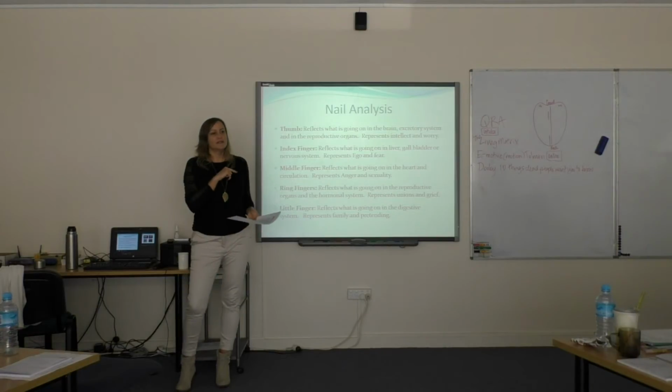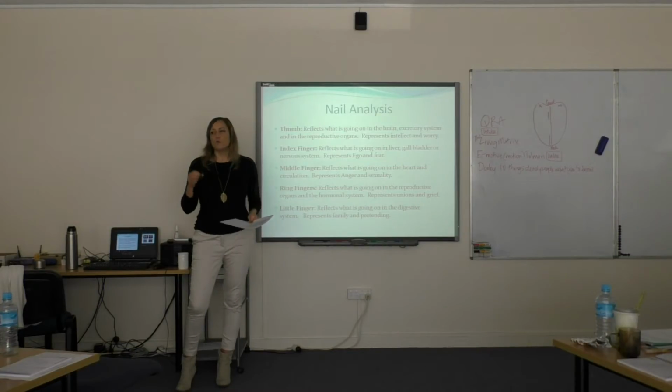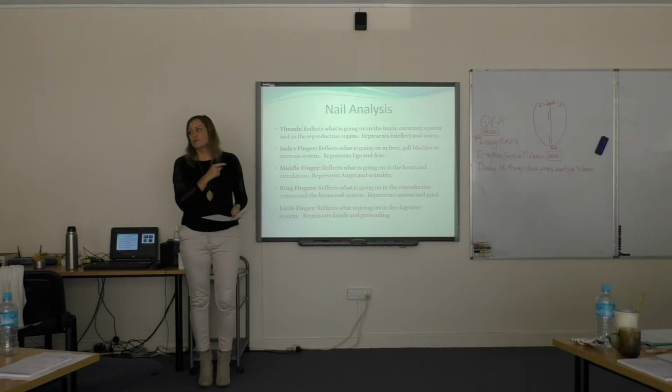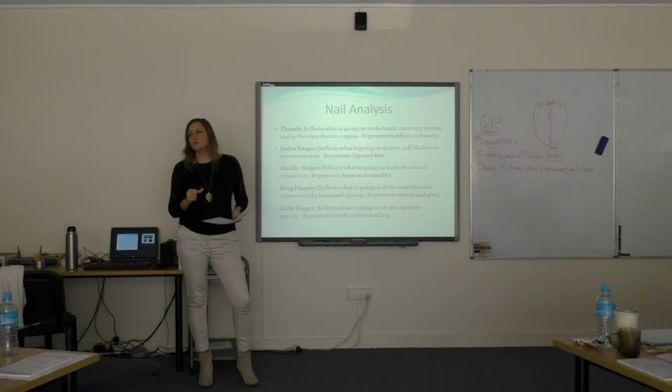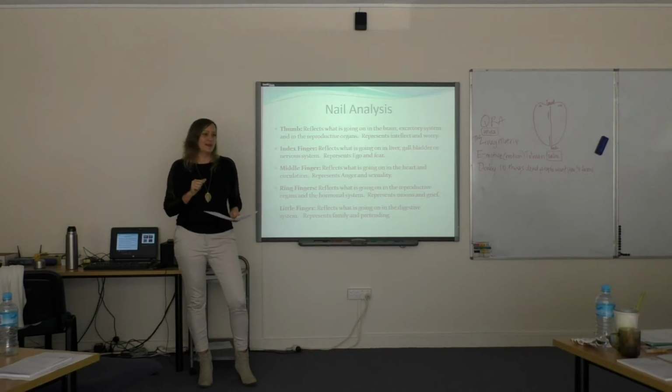So why I raise this now is because as we go through and start looking at each other's nails, what you're going to notice is that often signs aren't found on all the fingers. They might be found on a specific finger. So what's really helpful is to come back to this kind of information and go, so what is that linked to? Because you will usually find amazing correlations. And if I see you doing this in your case taking, I'm going to be wowed, okay?